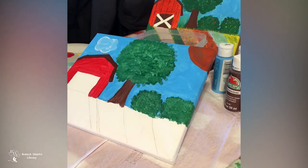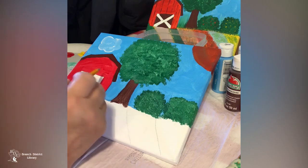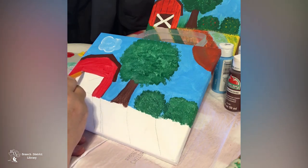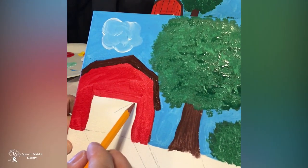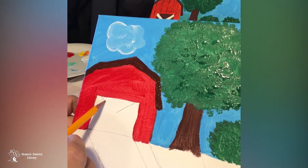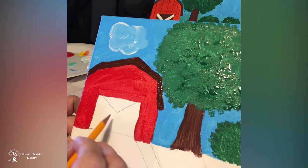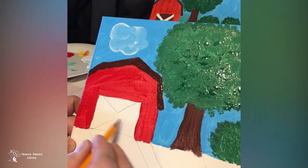Okay, and then what I am going to do before I start on the door is take my pencil and just freehand a V. Come over from this edge a little bit and do the start of your V. And then come over from this edge a little bit and do another V. Okay? And then we're going to do the same thing. Come down a little bit. Go over. Make your V.